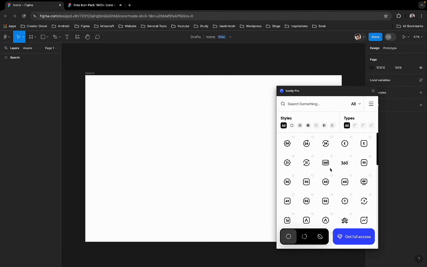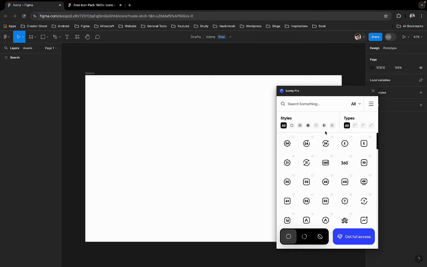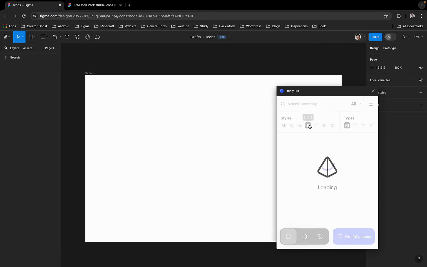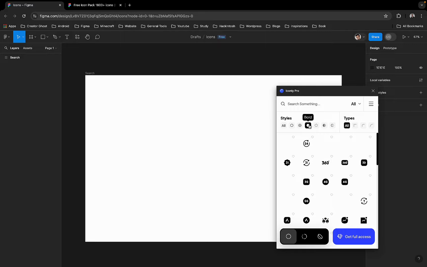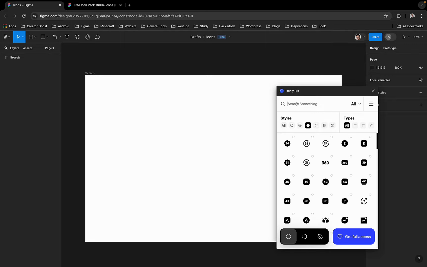If you take a look at this simple plugin, you will see that they have all of the different variants of it. For example, you can find light icons, light outline, bold, broken, bulk, two tones, and also you can specify the types of the icons that you're looking for. For example, you can find sharp, regular, and curved. There are a lot of icons inside of these, and let's say if I want the bold icon pack, I can just click on it, and once I do that, I can either go through all of these or simply search for something.